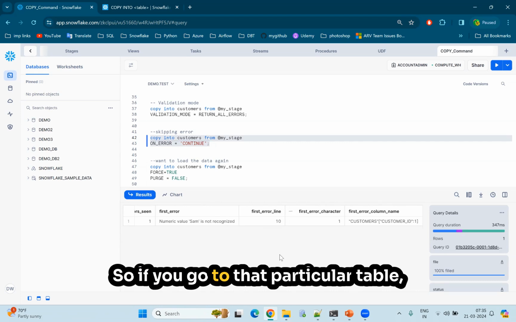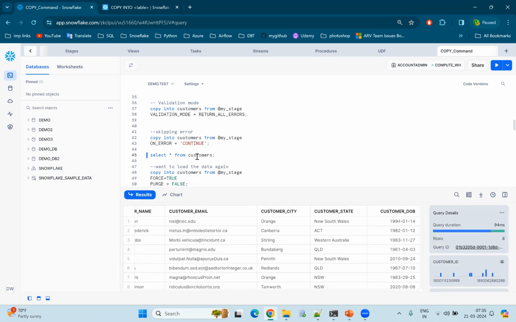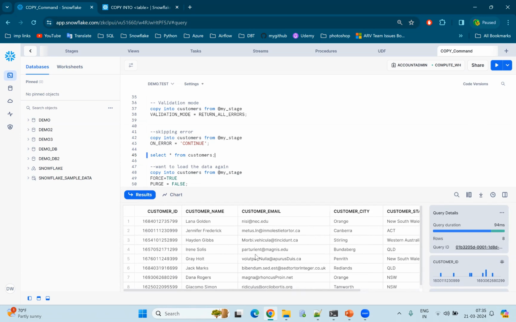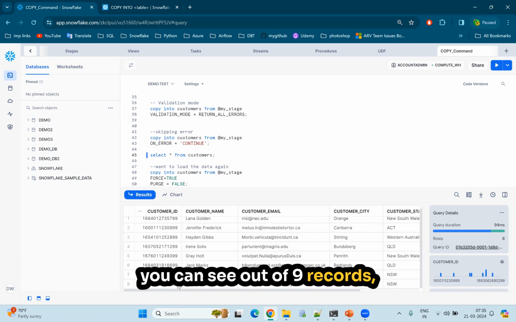If you go to the table, you can see out of 9 records, only 8 got loaded.